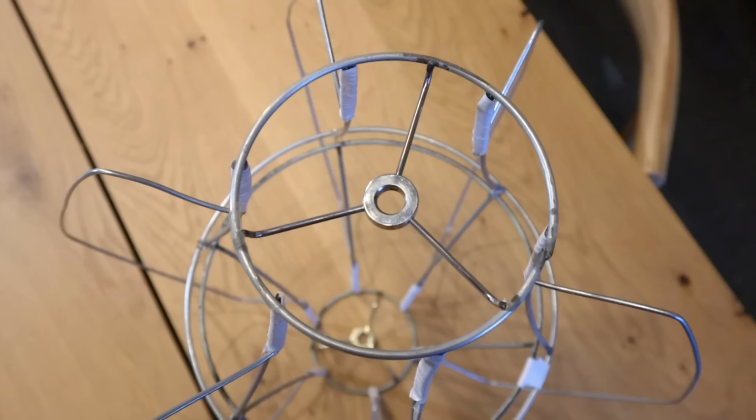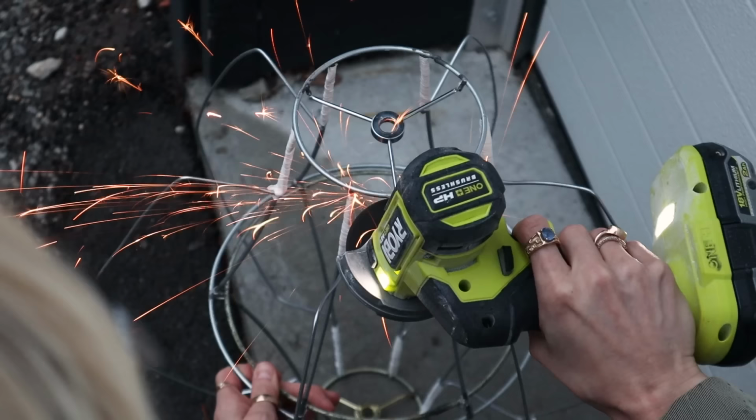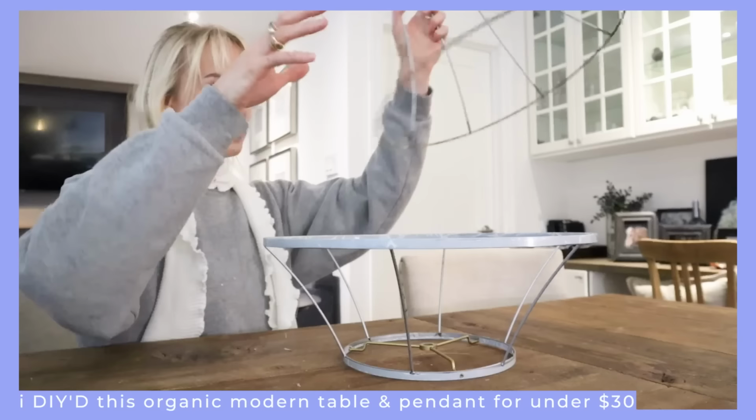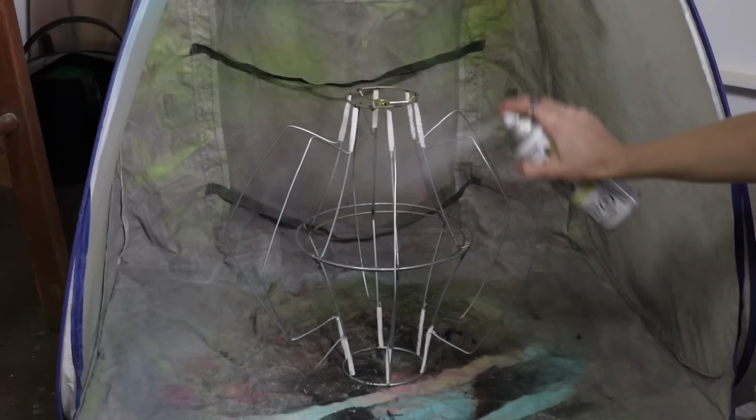So before we jump into this, there are actually a couple updates on this. Because we put two shades together, using my cutoff tool, I actually cut off the lampshade fitter from the bottom so that it isn't seen from under the pendant. I didn't do this last time I made the weaved pendant light and it was something I wish I did, but I went ahead and painted the whole base white. I feel like this should help it blend when it's under the shade.